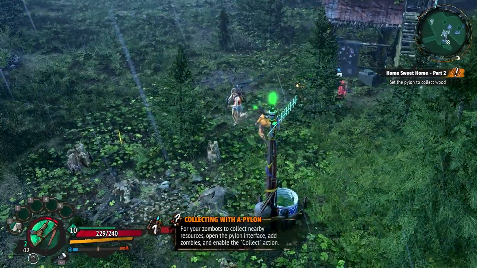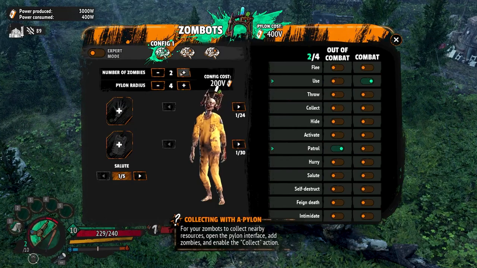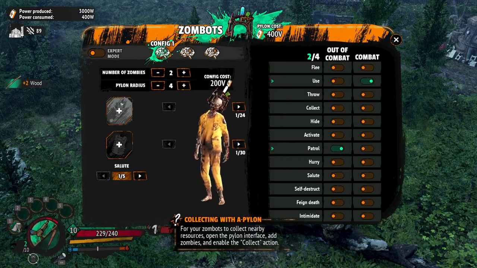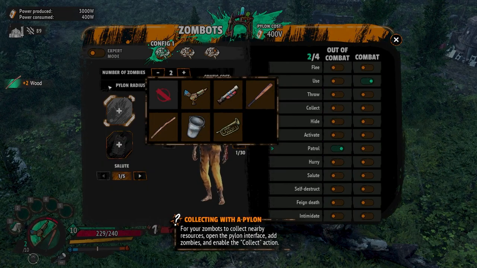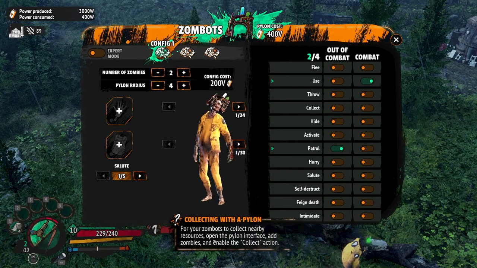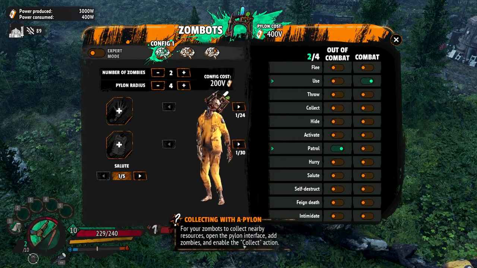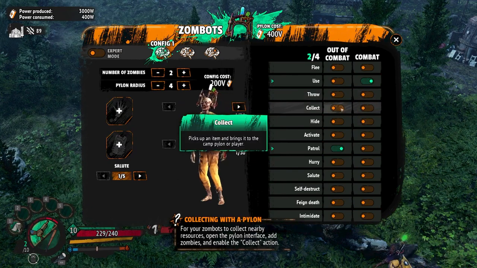Right now it says set the pylon to collect wood. Let's see, configure. Expert mode, what are you gonna do? Wood? Well, we're not gonna give you any... Collecting wood. For your zombies to collect nearby resources, open the pylon interface, add zombies, and enable the collect action. Out of combat.